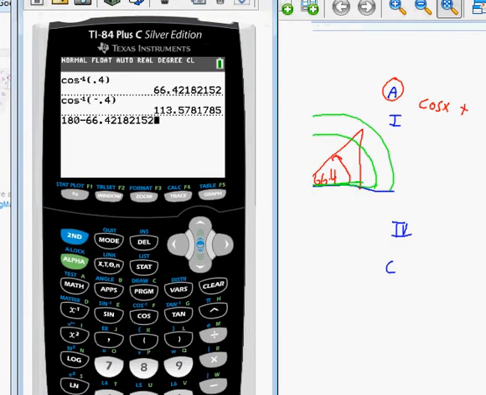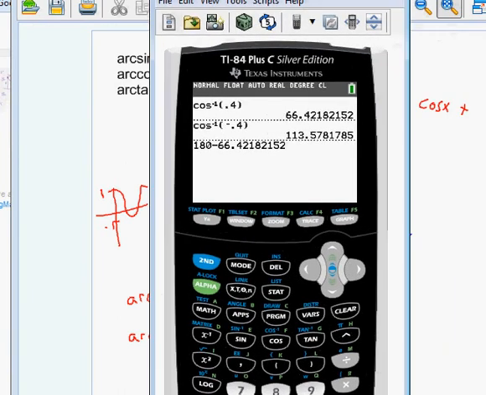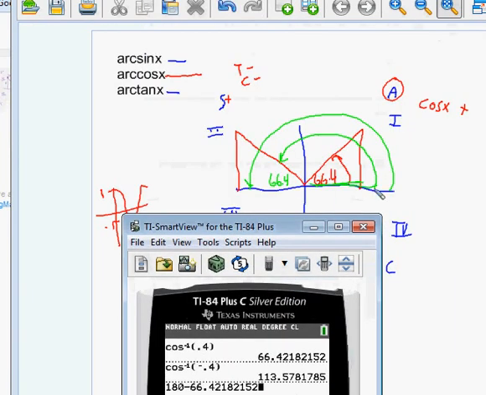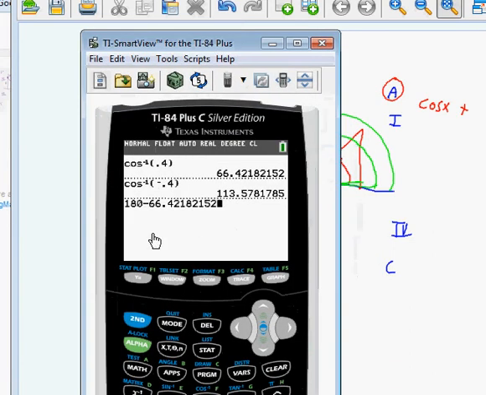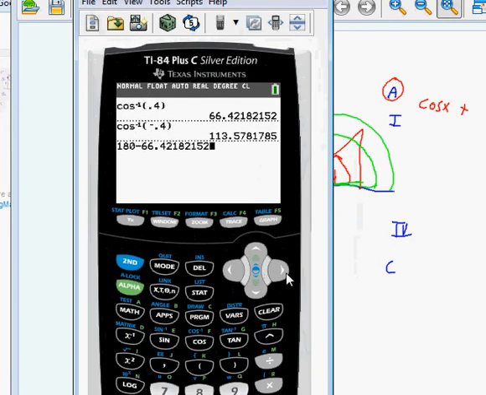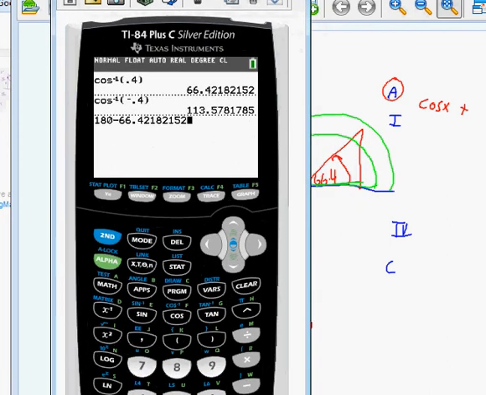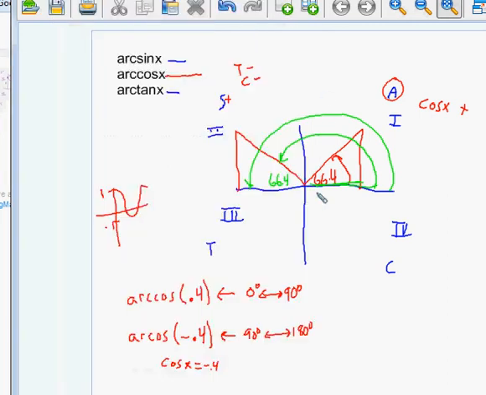So when I took the inverse cosine of negative 0.4, it's not giving me the reference angle, of course. It's giving me the angle from the positive side of the x-axis to the terminal side there. So it gave me that 113. I'm suggesting that 113 is what you'd get if you took 180 and subtracted off the reference angle of 66.4. So if that makes sense, hopefully that bridges some concepts for you and you can start making sense of what's going on. So indeed, 180 minus the reference angle gives me that reported angle of 113.57.